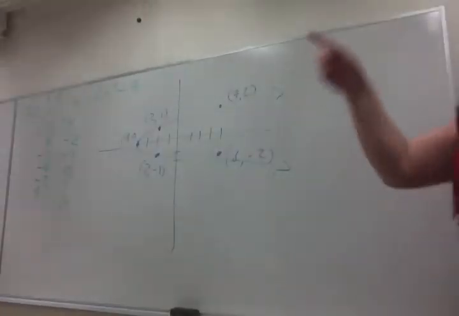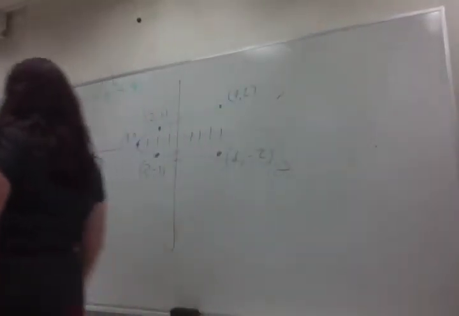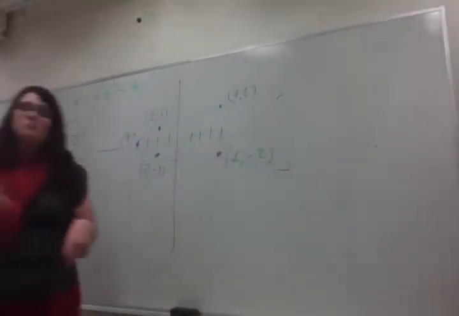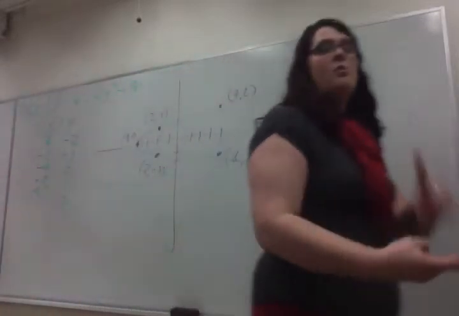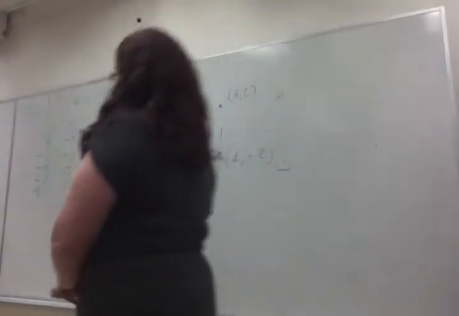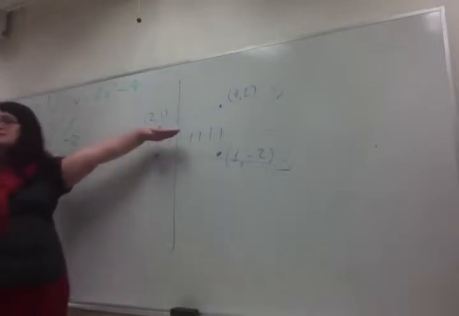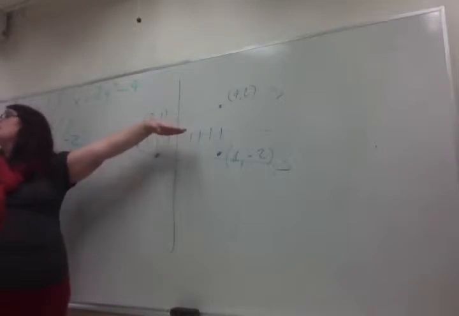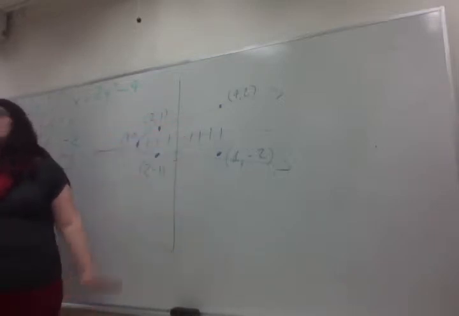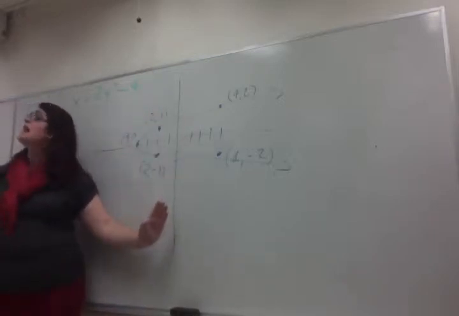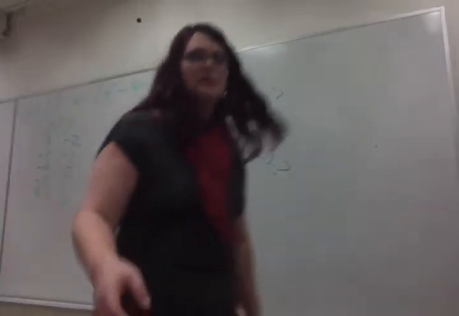Okay, intercepts. Any graph has two important properties. They're called the x-intercept and the y-intercept. The x-intercept is where it crosses the x-axis. The y-intercept is where it crosses the y-axis. If you want to find the x-intercept, you set y to be 0. Again, because if it's on the x-axis, the y-coordinate is 0. To find the y-intercept, we set x to be 0. Because on the y-axis, the x-coordinate is 0.